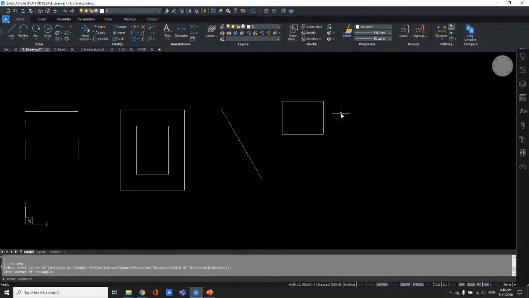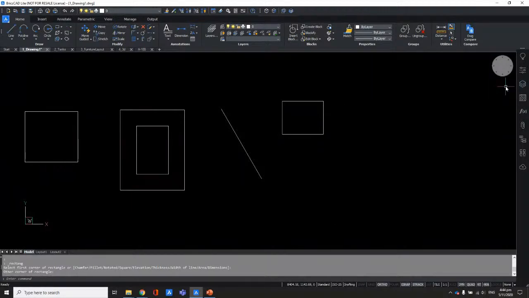So I think this very basic drawing has already given us a lot of information and tips that we can use inside BricsCAD Lite. And another thing that I wanted to discuss is the look from.